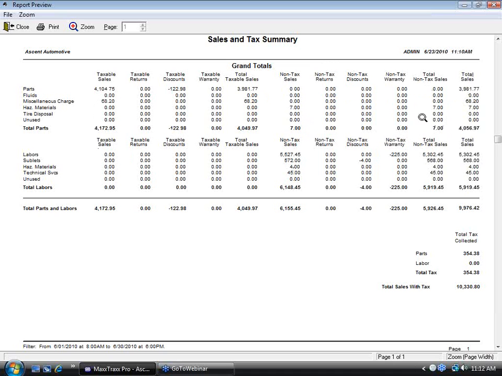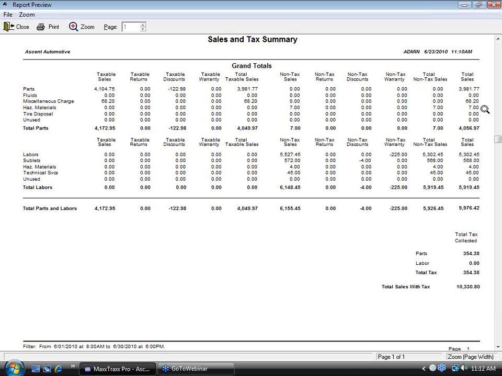I am showing, of course, nothing as non-taxable in my parts. So here's my total parts, 3981.77, total taxable parts for this time period. I do have my shop supply, State of California shop supply. Actually, we're supposed to itemize it out in this state, but I just charge a percentage since this is a demo for training all across the country. So I have $68.20 that I charged as like a 3% or 5% shop supply added to every RO.